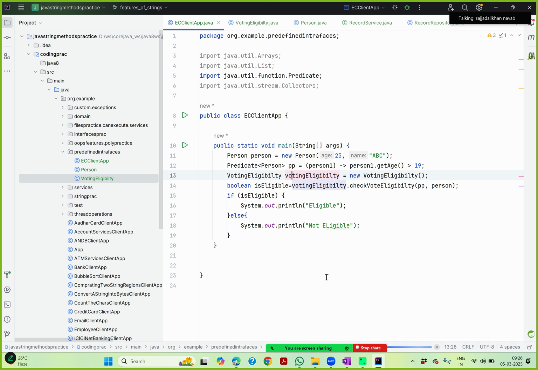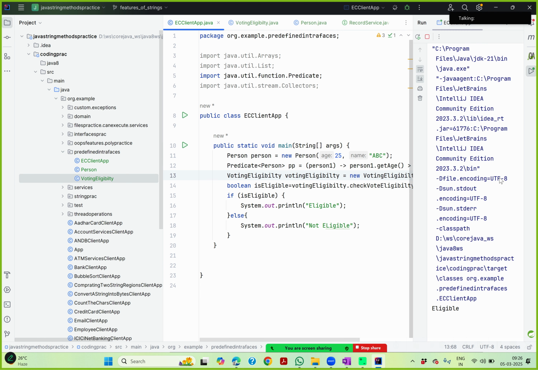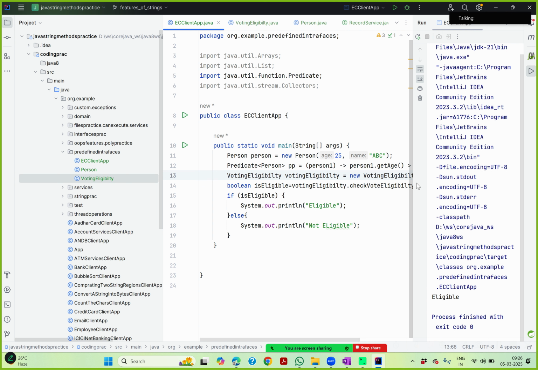Let's run as a Java application and see the result. You'll be getting eligible as a result. See, you're getting eligible as a result, right?